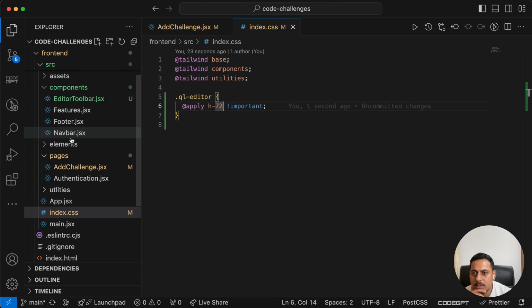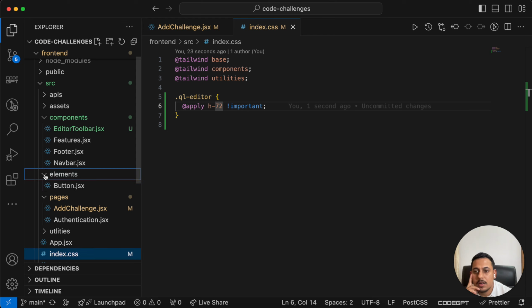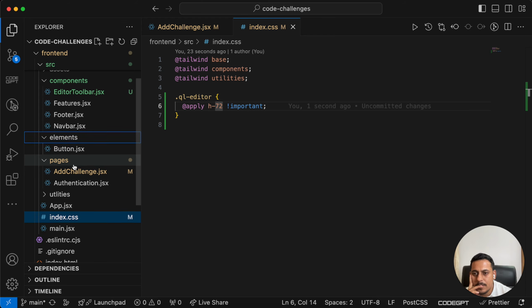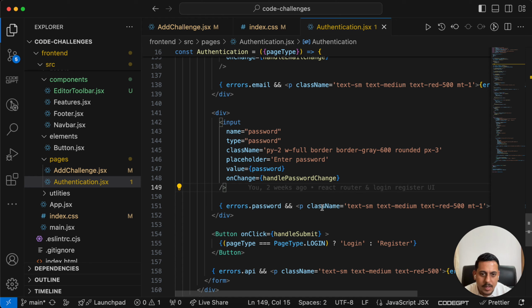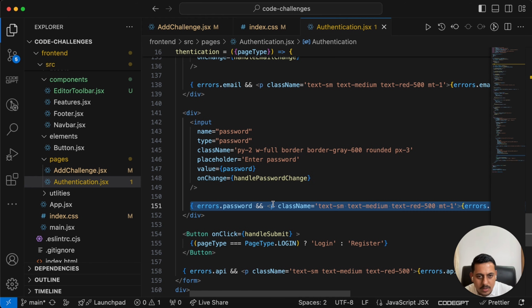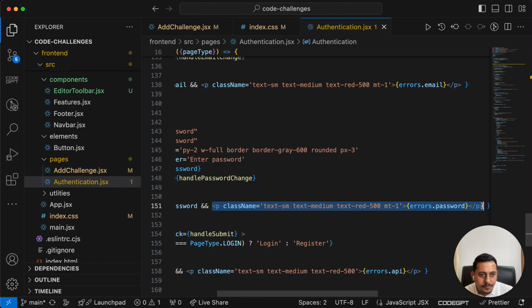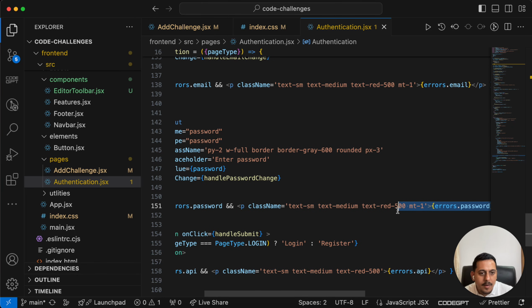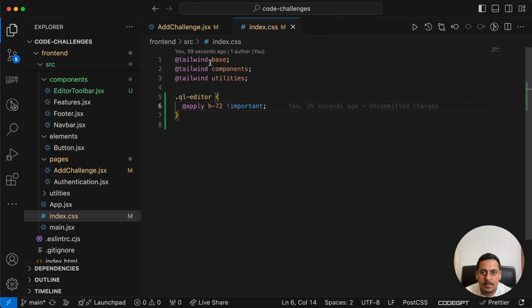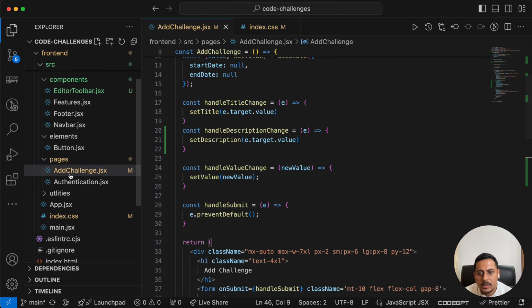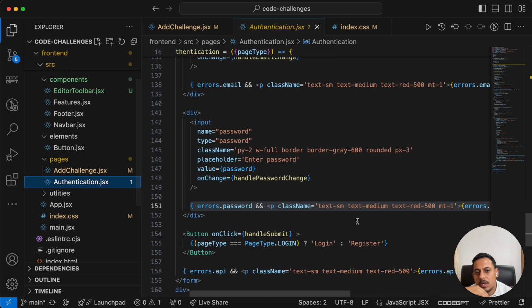Do we have an error text or something? Have I created it? No. Do we have error? Yes, we do have error here. So what I'll do is I'll copy this. I'm just thinking maybe I should create a separate error related element.